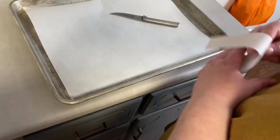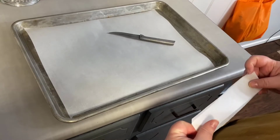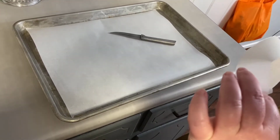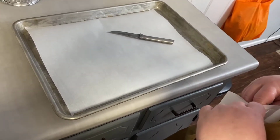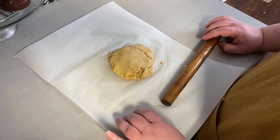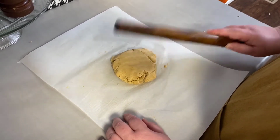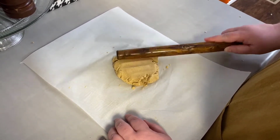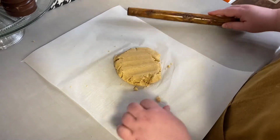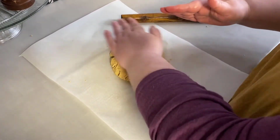All right, one of the nice things about parchment paper is that it actually is compostable. So you can either recycle the bits that you don't use or you can throw them in your compost. So we have our pre-cut parchment paper that's ready to go on our pan, and we've got our dough. I'm just gonna beat it down a little bit with a rolling pin to get it into a flatter disc so that we're not starting out with a ball. You can also just kind of mash it with your hands.